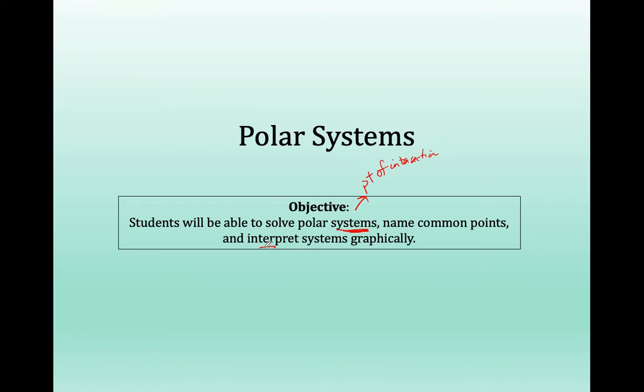You're going to have to interpret those systems graphically, so that's going to use some knowledge from yesterday or the previous video, where you asked: am I dealing with a circle, a limacon, a cardioid, a spiral, or whatever? And then the only thing that's weird is, what do these common points mean? So this should be points of intersection. I have some prior knowledge to that. Interpret the graphs, multiple graphs, since it's a system. It's just common points that's a little weird.